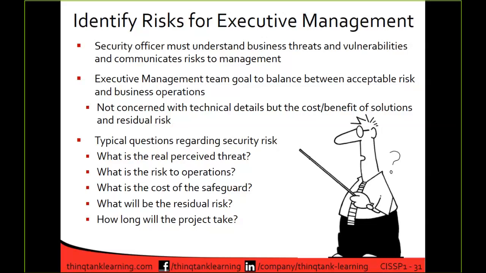But in the private sector, from a C-level perspective, C-level meaning CEO, CIO, CFO, those guys, their goal is to make sure that the business is making money, the business is profitable, right? They don't care about business threats and vulnerabilities necessarily. In fact, that becomes kind of a liability to the business in a sense that you have to have capital expenditures to mitigate that stuff. But you have to, as an information security individual, convince those C-level executives that these threats are real, and you need to do this in order to mitigate that risk.